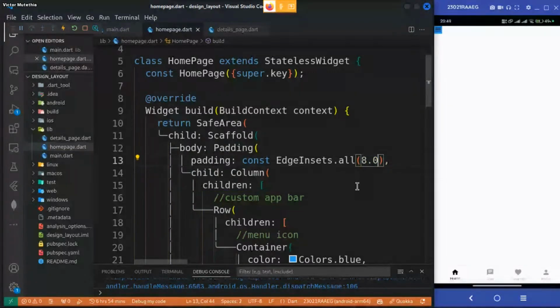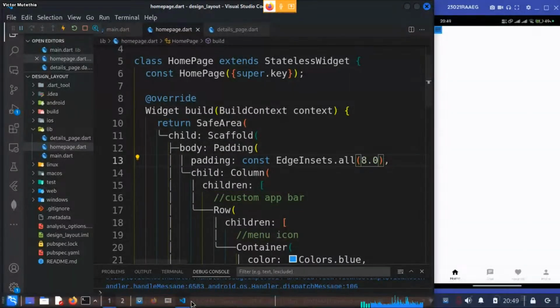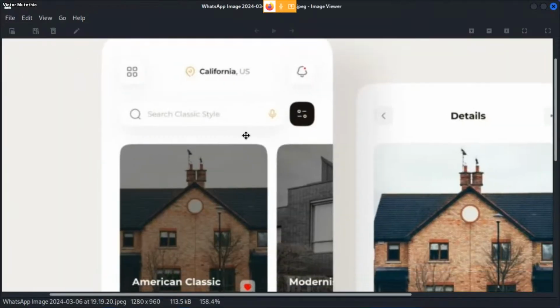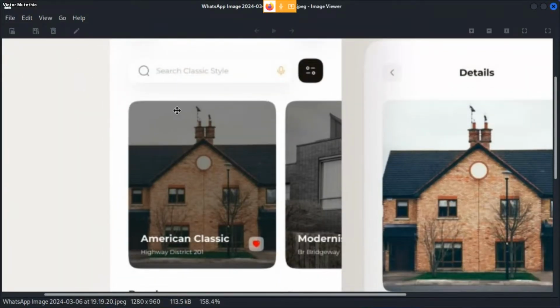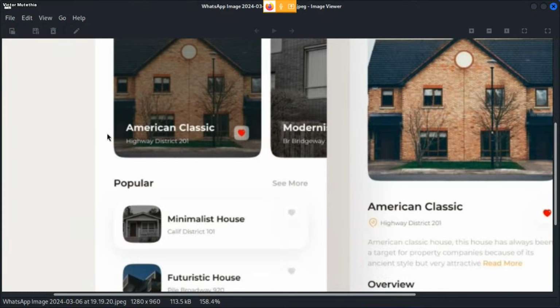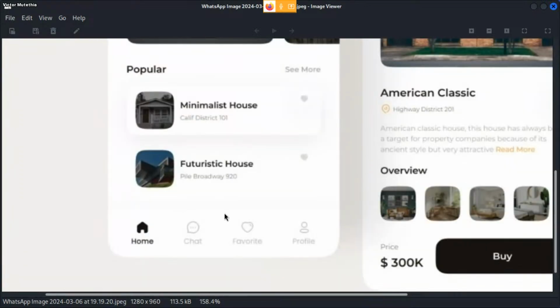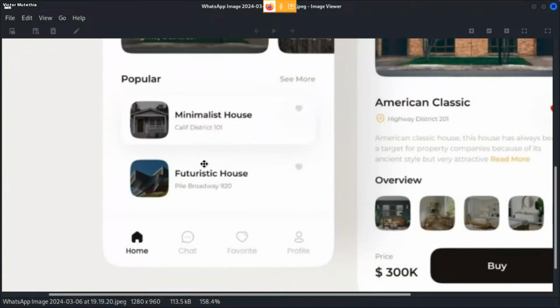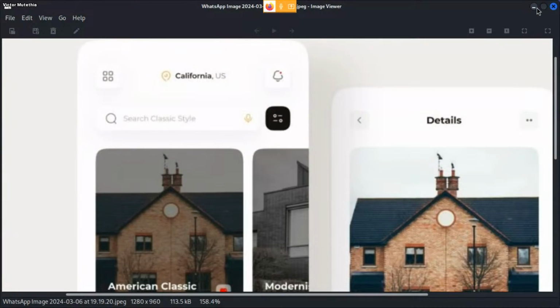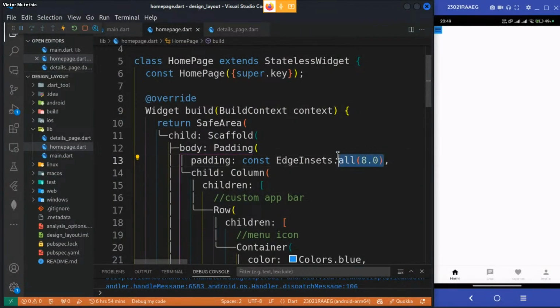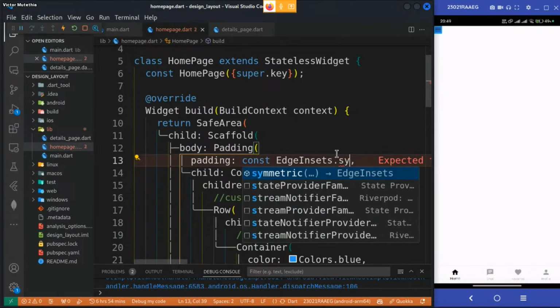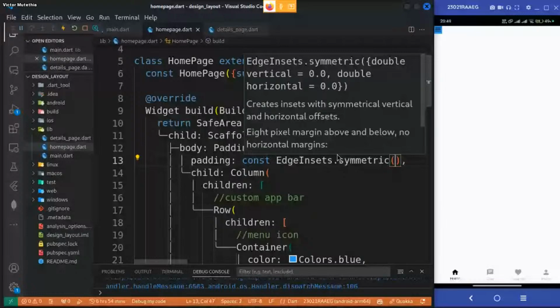Let's do okay. Essentially, acha tuangalie design kwanza. The padding is on this flank and on this flank. Huku chini hakuna padding and huku juu pia hakuna padding. So instead of padding all, we'll do something called symmetric.